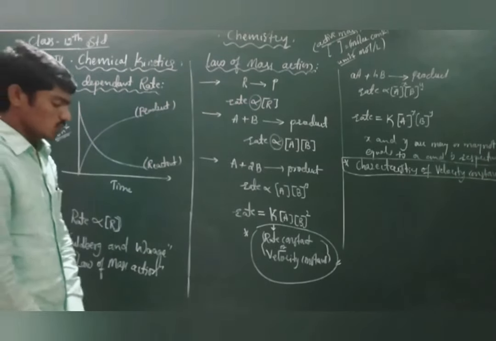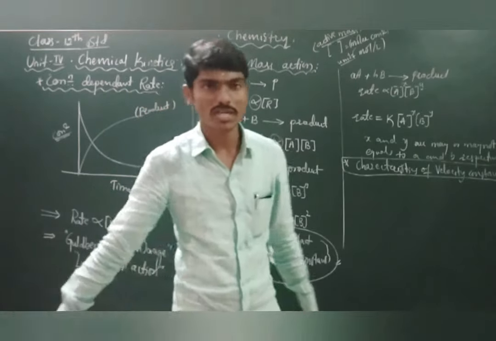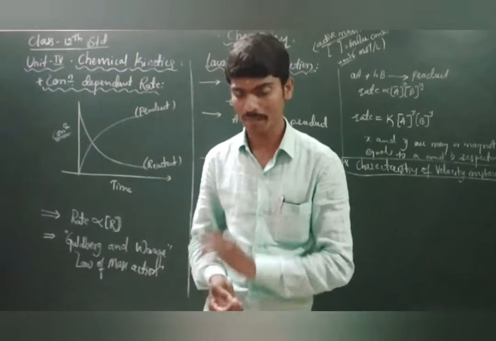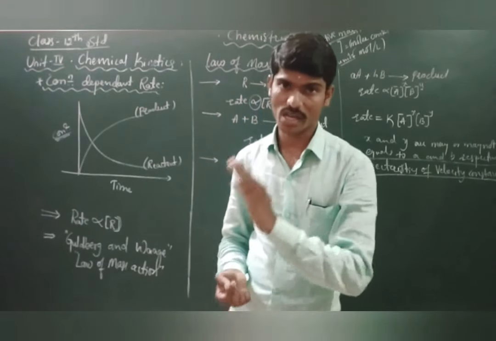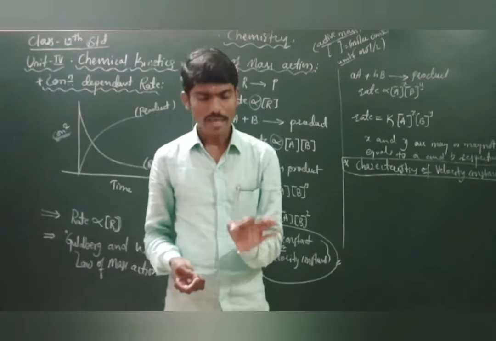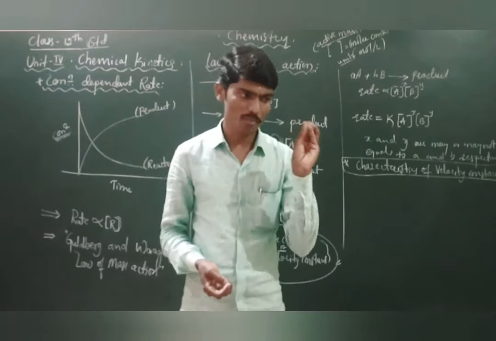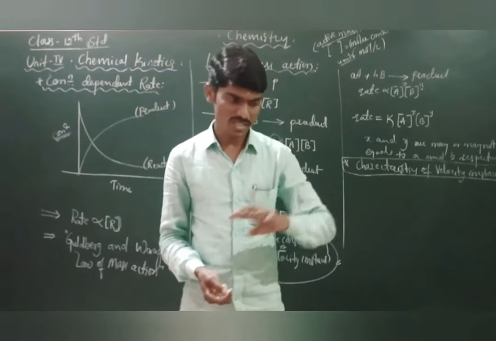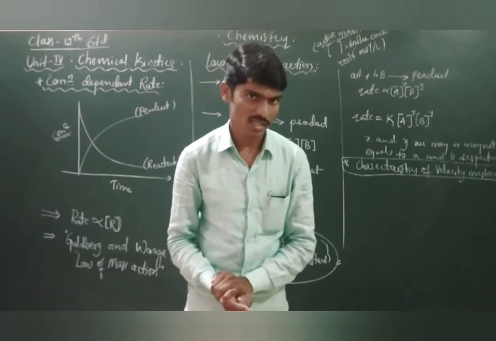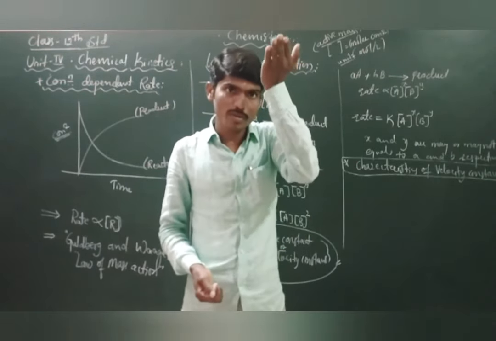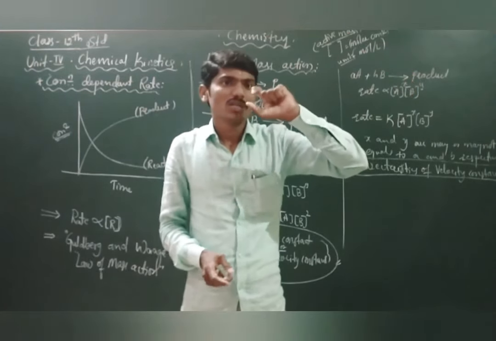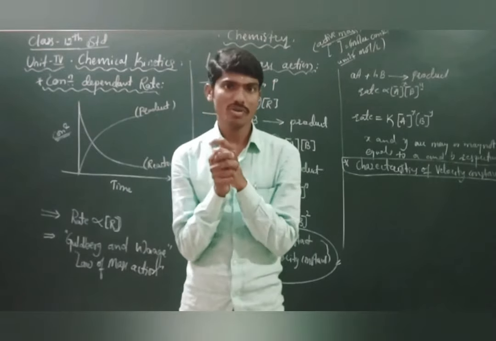Note this one. In the topic equilibrium we have studied the characteristic properties of the equilibrium constant. Physical और chemical equilibrium में study किया है. Exactly those points we recall now. क्या था वहां पर? Equilibrium constant is only temperature dependent. That means it varies with the temperature. Concentration के ऊपर dependent नहीं था. The larger the value of the equilibrium constant, the greater the extent of reaction, and vice versa. And for a given reaction, the equilibrium constant value is fixed.